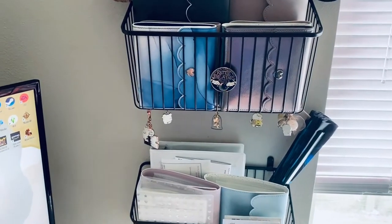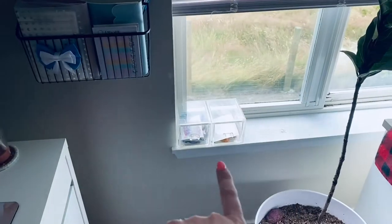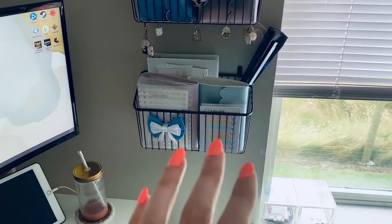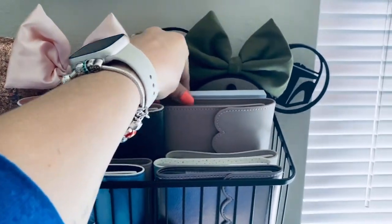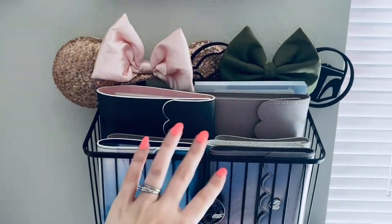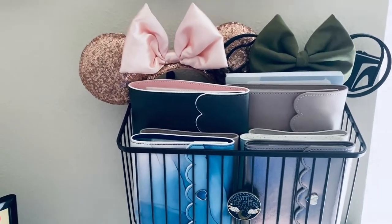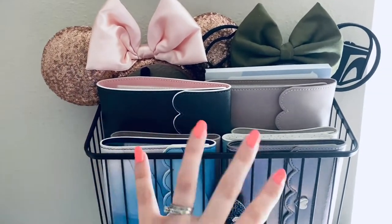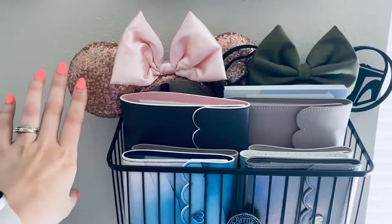Honestly, this might be new, that I put up these black ones, but I don't know if I showed those or not. I still keep a little container here on the windowsill to store things and rest stuff on. In here, just my sticker booklets. I have this pad from Sticker Guru that I used to use in my planning, and then I've taken a break from planning. I don't know if I've done an update about that, but I'm taking a break from planning right now, so this stuff I'm not really getting into, but still keeping it here for when I do eventually go back.